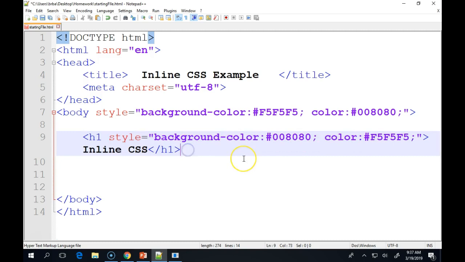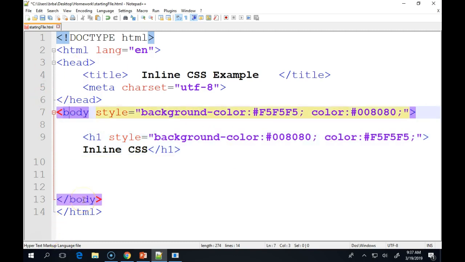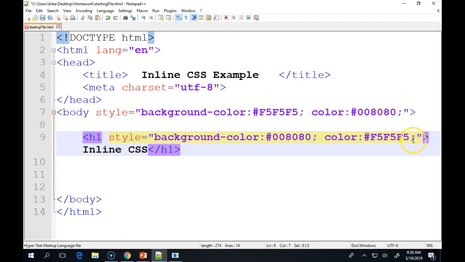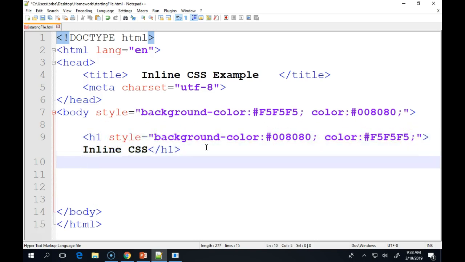Do we have to have the same thing in our closing? Your same thing in what? Like from the style and on, do we have to have that in our body closing? No, you only open it in the opening tag. You give the rule in the opening tag, and then the closing tag stays alone. Stays as was. That's a great question. So our heading 1, we added the style just to that opening tag. The heading 1 closing tag stays as is.